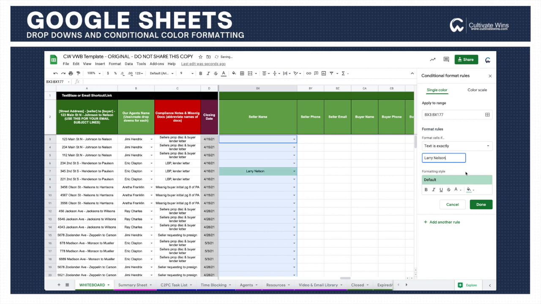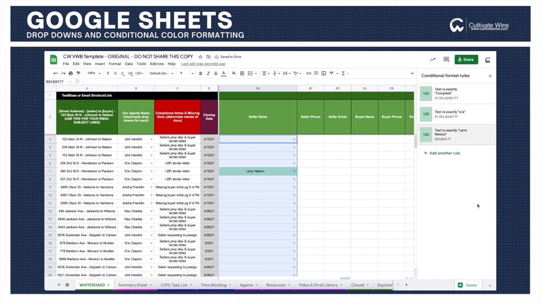So there are three names in there, and I want Larry Nelson to turn green each and every time. Now you'll notice if I click John Smith, it stays white. Joe Q stays white. Larry Nelson turns green. So I hope that helps you.